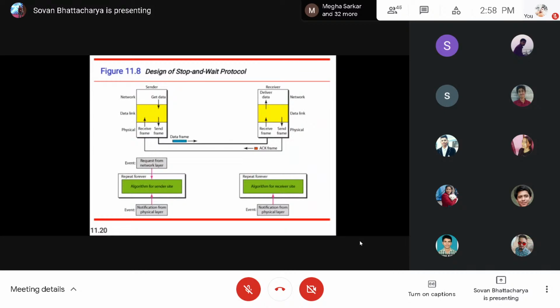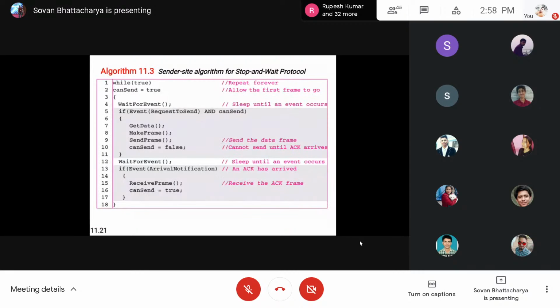That means the sender waits for a few minutes, or it can stop. It may happen that the sender sends the data, waits for a few minutes, and then again sends the second frame. So this does not happen. They have to send, and if it is collected and it is okay, then they receive the acknowledgement, and they send the next frame. So this is what happens.